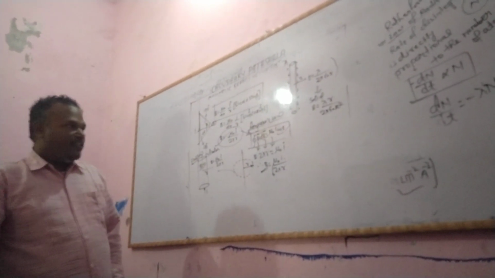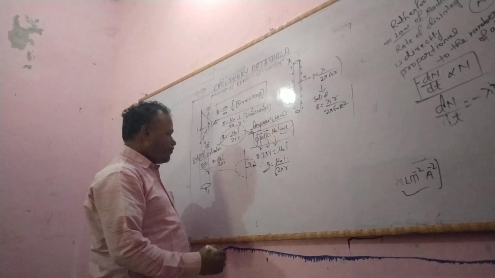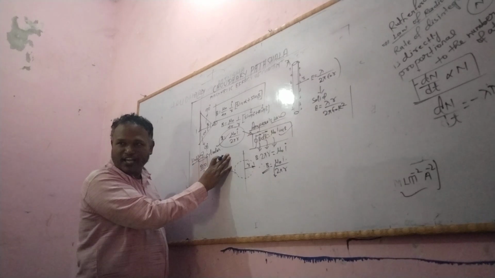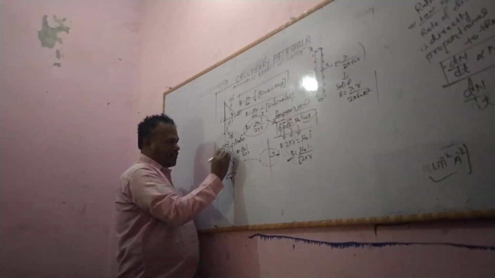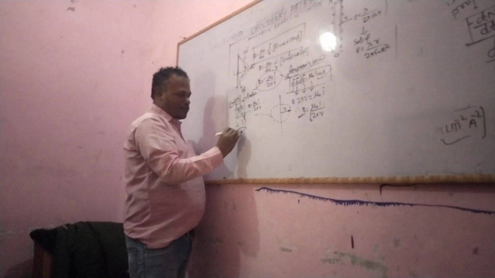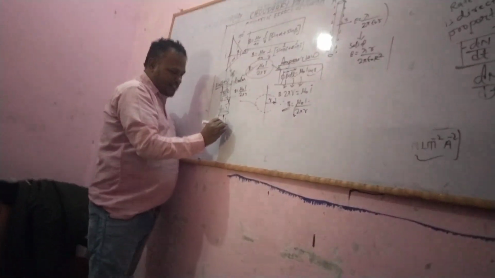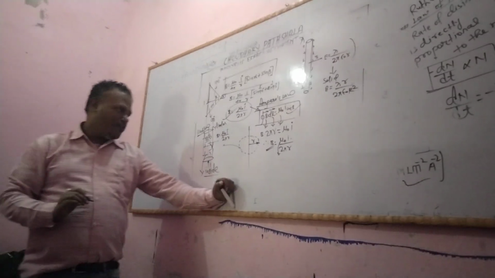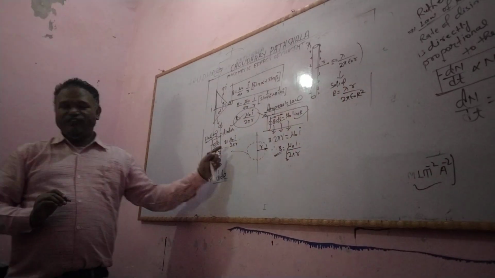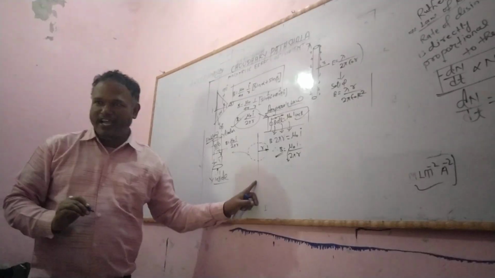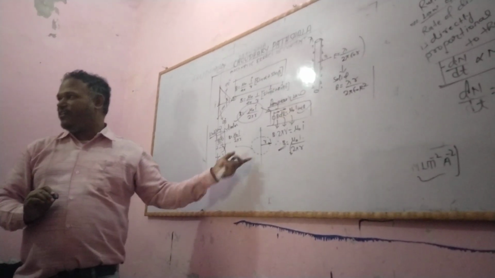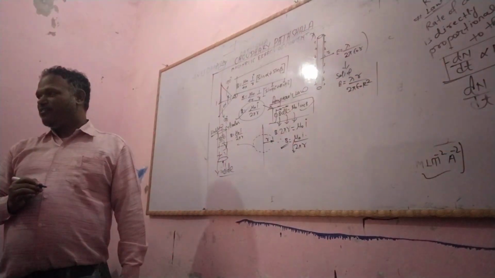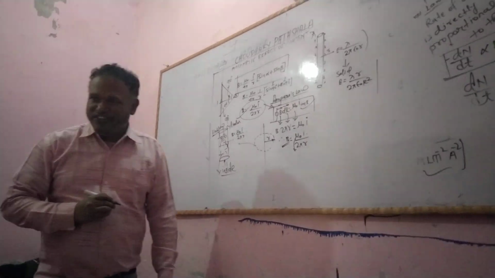Are you understanding? Now look here. This is hollow, so the formula is the same. Inside is 0 and outside mu naught I upon 2 pi r. If it becomes solid, that formula will change only inside the cylinder. Outside the formula will be the same, whether it is hollow, solid, or a straight wire. Outside the cylinder the formula will be the same, and inside it will vary linearly with r.